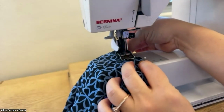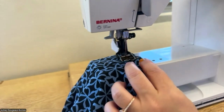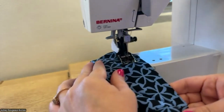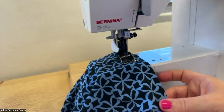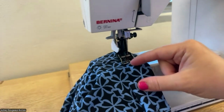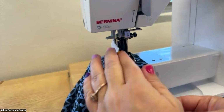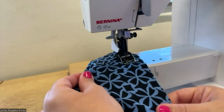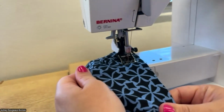And we're going to line this up with that 1 inch marking on my machine. And then just do a zigzag stitch going around. You will have a little bit of stretching to do, just like when we serged on our elastic. We don't want any of this excess right here to turn into tucks. So we just have to barely pull on it to get it nice and flat. I like to also pull it this direction. So I've got one hand here, kind of pulling both just to keep it nice and flat and taut as I'm stitching.